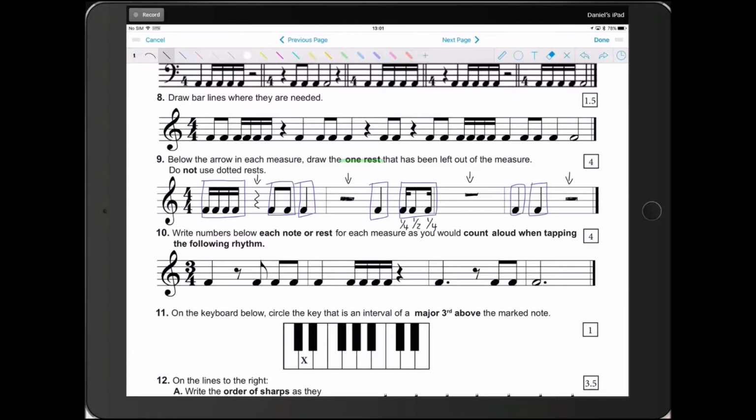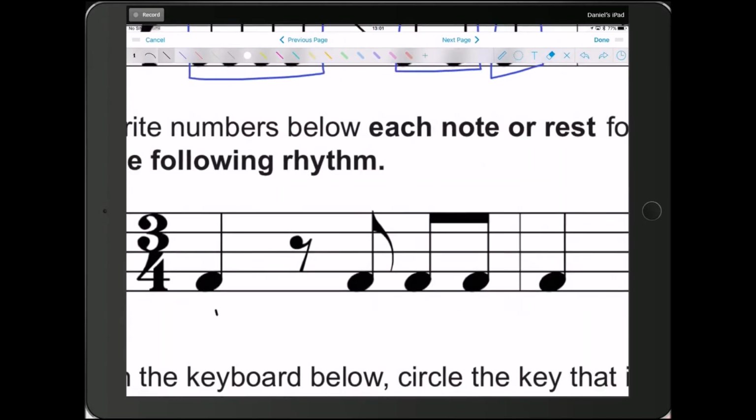Pay attention to the time signature. The time signature is not 4/4, which is what you might assume it would be. It is actually 3/4. So what we're going to do is do the box method. And the box method works about 90% of the time, but there is a point in this one where the box method is not going to work, so I'm going to show you how to work through that.